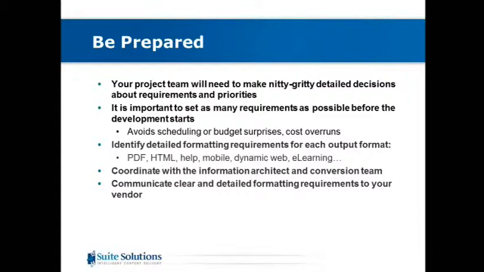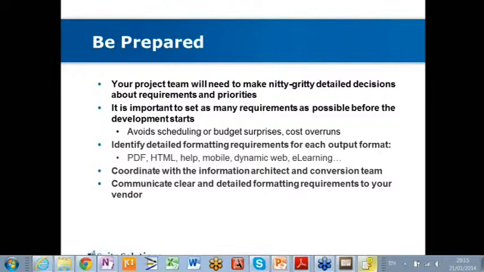When you need to identify the detailed formatting requirements for every format, keep in mind that they're not all going to be the same. What you have set up for PDF is not going to be exactly the same as for HTML, for mobile, etc. You're going to need to coordinate with the information architect and your conversion team, because sometimes the style sheet developer says, hey, this is what it's going to look like if we do this, but if we do this, you need to have this element set up, and that element should come through your conversion. All of that should be run by your information architect to make sure everything follows best practices. And make sure you're communicating clear and detailed format requirements to your vendor. The more details, the better.